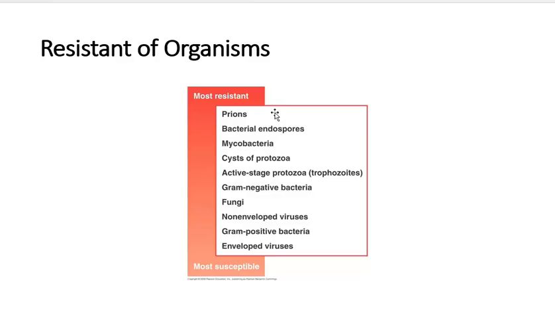Prion diseases like mad cow disease, you have to kill the herd. You have to kill the cow. We don't have a way right now. They're developing things, but we don't really have a way to kill the prions. That's a really, really tough thing. Okay, so we go from fairly easy to kill to almost impossible.